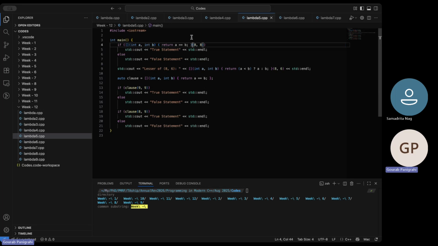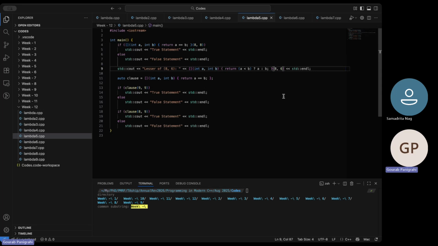And again, to use this lambda expression from here to here that I've highlighted, I use the brackets, and then I can't just keep it empty because the lambda expression expects two inputs. So I have to pass two inputs. Then the if else statement gets executed, that is straightforward. Next, I am checking inside the cout itself. I can have a lambda expression, something like this, where there are two inputs. The capture list is empty again. The return is this expression, which if we further break down compares A less than B. If it is true, it returns A, or else it returns B. Essentially, it is returning the lesser of the two values that you're passing.